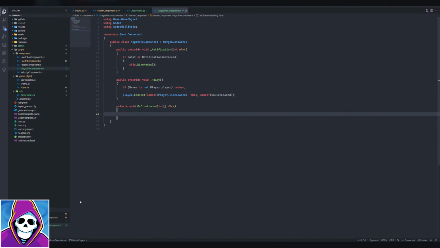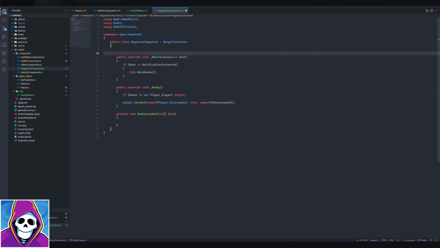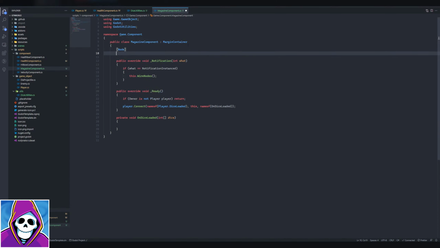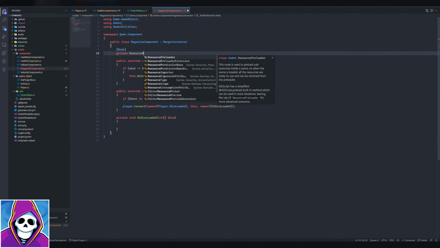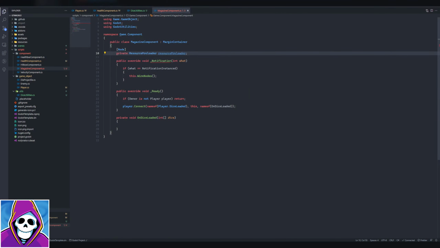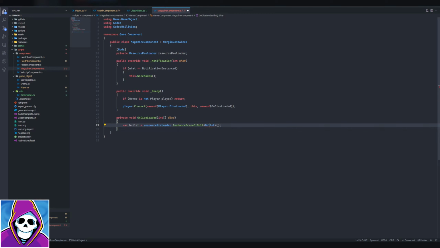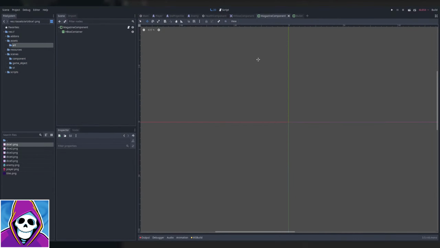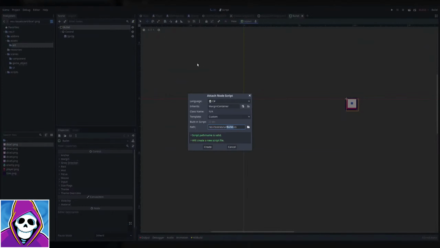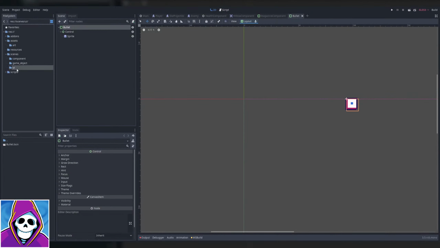So on dice loaded, I'm going to use a resource preloader to load that bullet scene that I created. So we're going to instance a bullet. And did I create, I didn't create a class for that. So let's just go ahead and create a class.